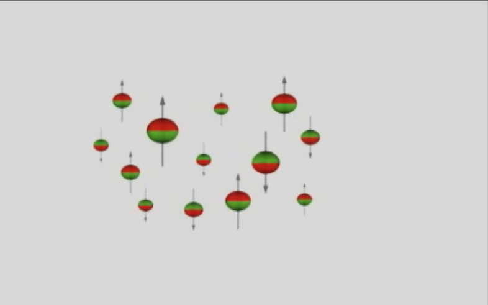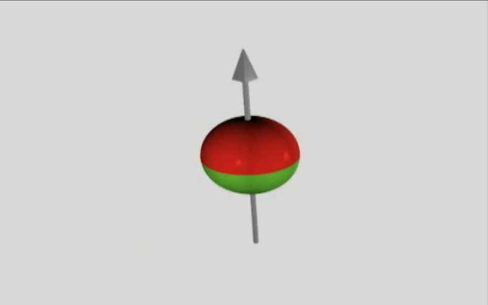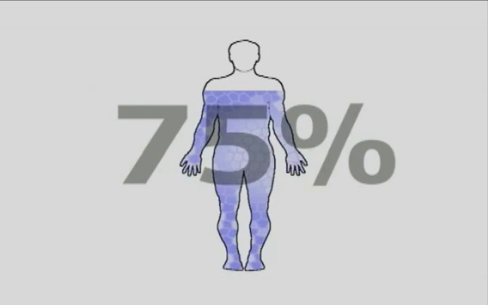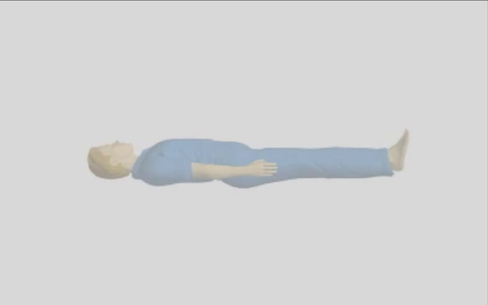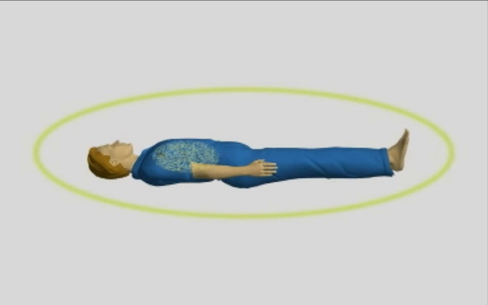The primary nuclei used for MRI imaging is in the hydrogen atom, called a proton. As you know, the body is made up of approximately 75% water. Water is 2 parts hydrogen, making the nucleus of the hydrogen atom, the proton, the most abundant in the human body. A radio wave is then used to excite the proton, which resonate and emit varying signals which are received, digitized, and displayed as images.